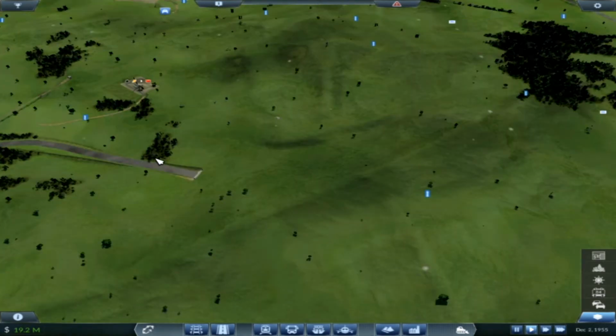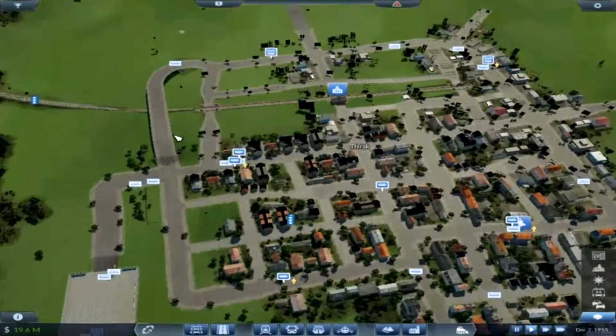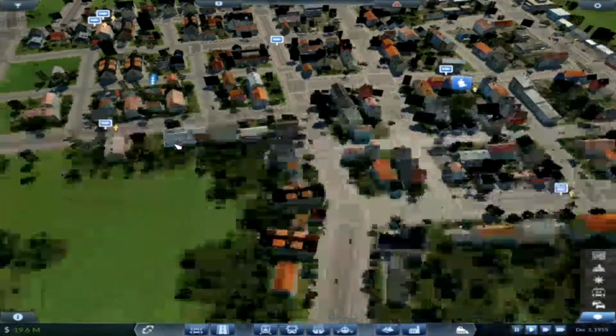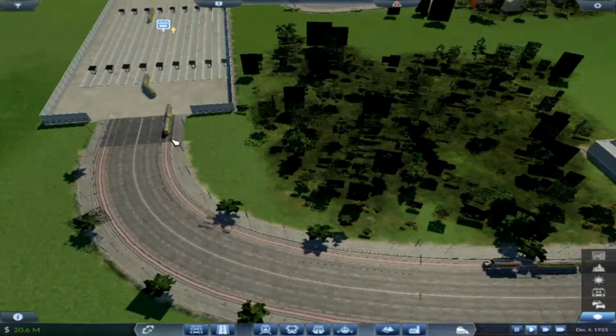I guess I jinxed the game by seeing how good the frame rate was. It's just completely dying on me now. So there's Thrisk. So basically all the trams running through here.